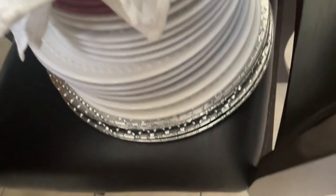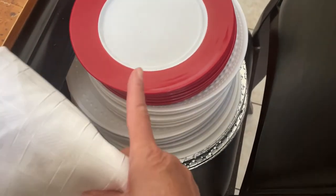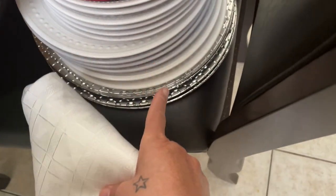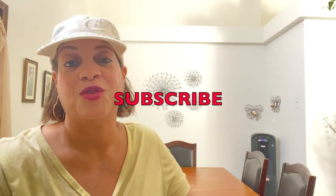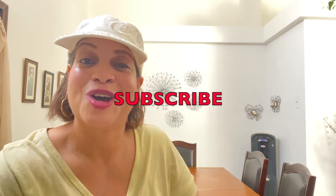The last thing I'm going to do is give this a nice wipe-down and probably just place some flowers on the table until I'm ready to do another tablescape. I have my chargers, plates, and napkins stacked in this chair for now. The red plates will go in my storage box since I don't use them regularly, the white plates go in my kitchen cabinet, and the chargers go in a box or storage bin. I hope that was helpful — thank you so much for watching, have a great day, bye!